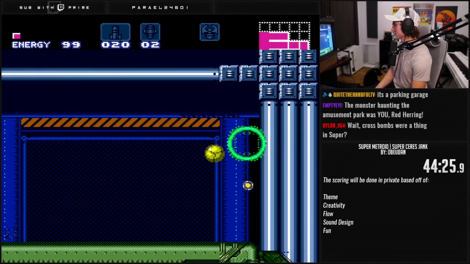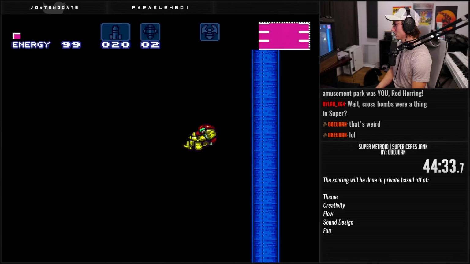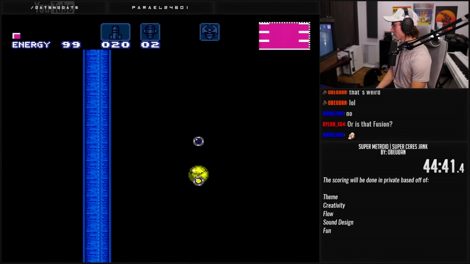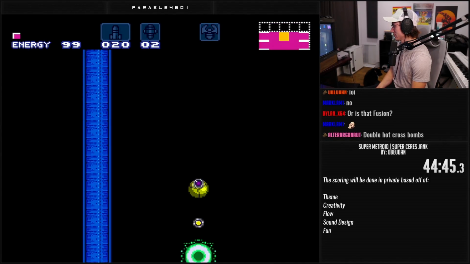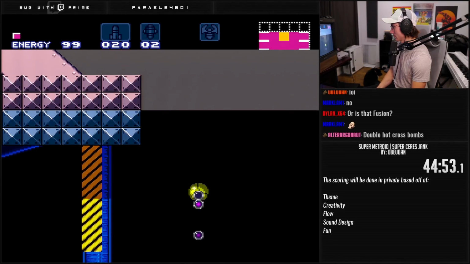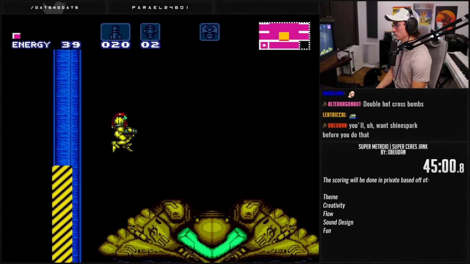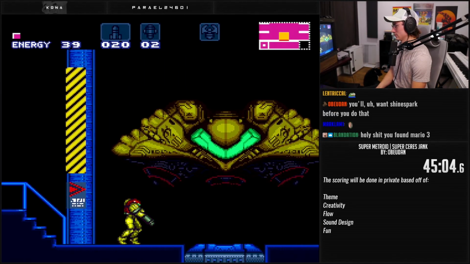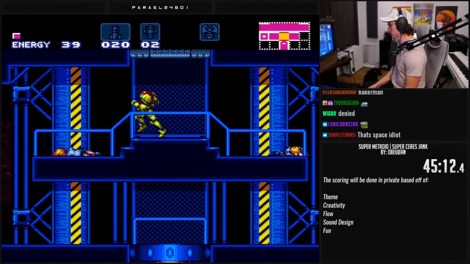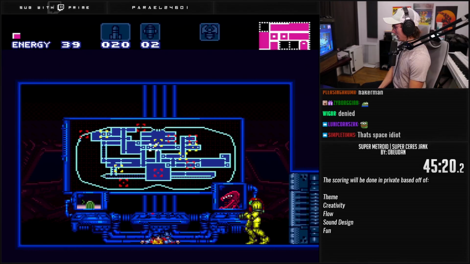Oh, the invisible. Oh, this was with Morph as well. Okay, I see. Very curious to see if you put a ceiling here. I found Mario 3. All right. That's space, idiot. Oh, I'm sorry. All right, so Croc is dead. Idiot. Big loser.